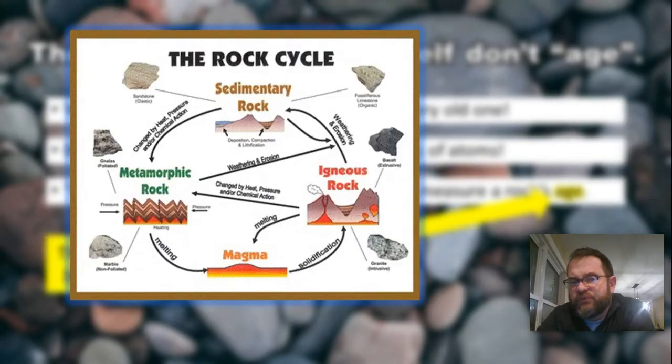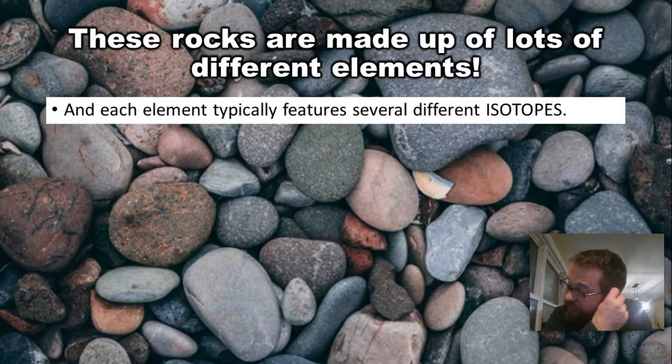Because if they go through the rock cycle, there'll be lots of changes, but it's only if it actually melts and goes back into an igneous state that it kind of resets the clock here. Okay. So what we're going to be looking for on Earth is rocks that are very old and maybe have not been weathered and gone back into the rock cycle for very long periods of time. Hopefully since early in the Earth's history. Well, frankly, finding things like that is not going to be easy.